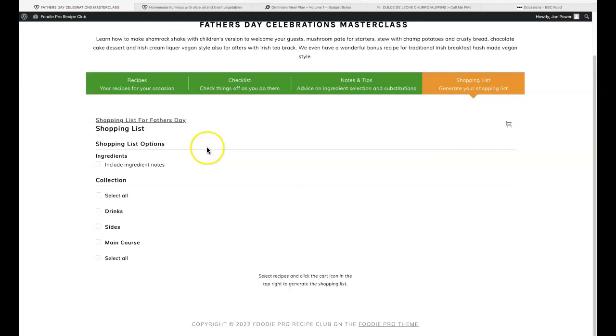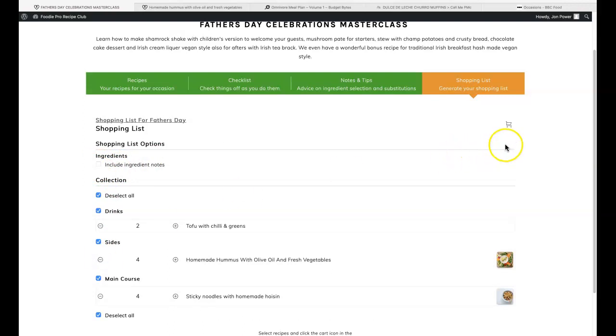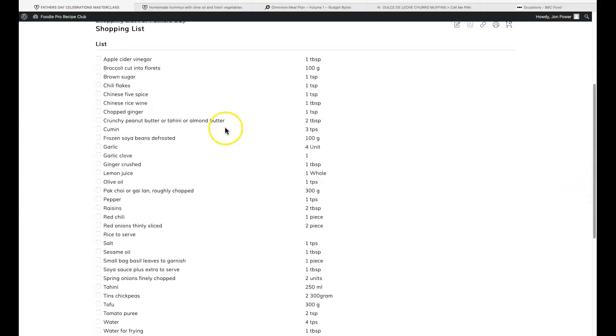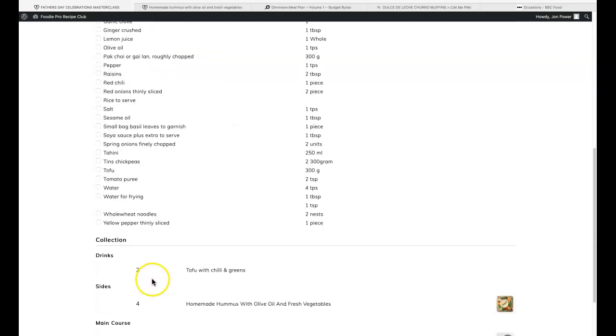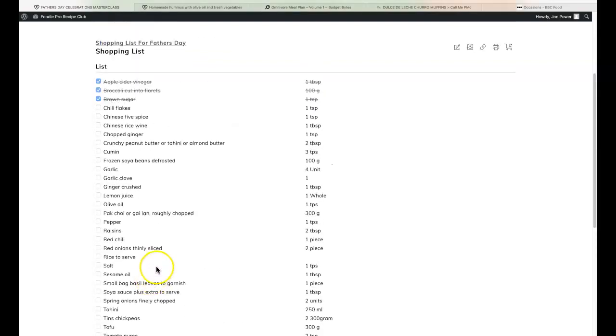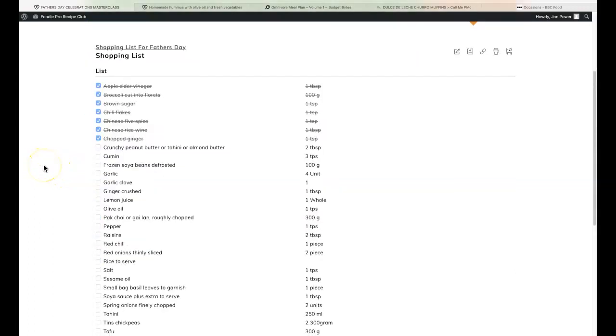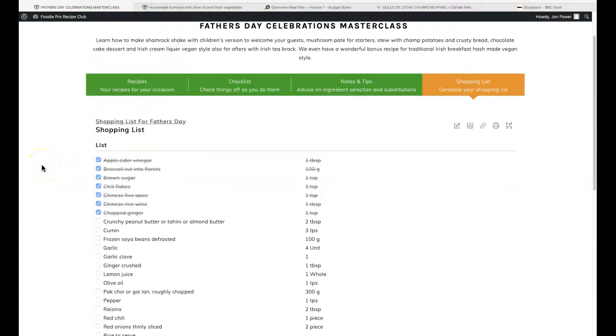So we can go over there and select all that, and then we want to generate our shopping list. So that's really cool. We can check things off. I haven't actually put the ingredients into groups. I should do that to make it easier to follow. But yeah, you can log in on your phone then, and you can check things off as you buy them in advance for the special day. So you're really helping people to be super organized.